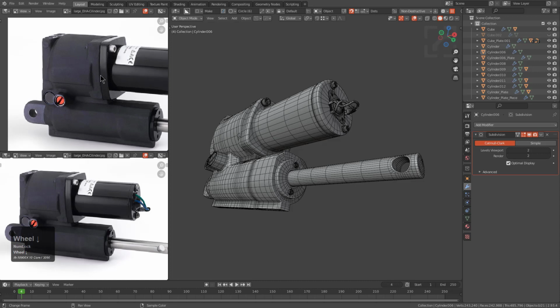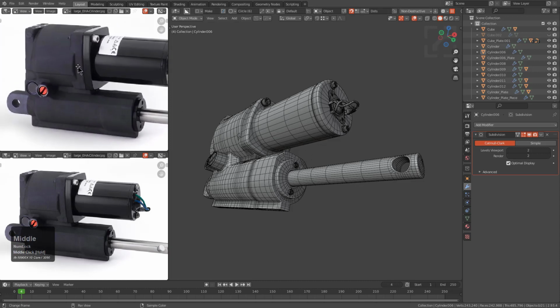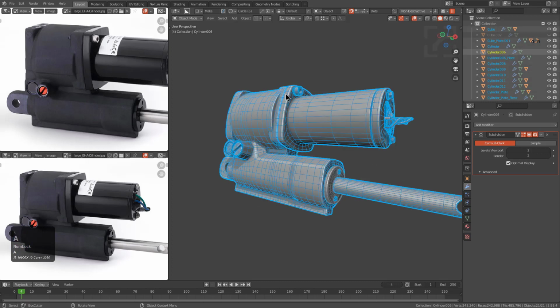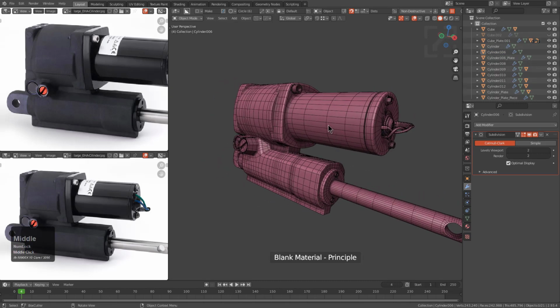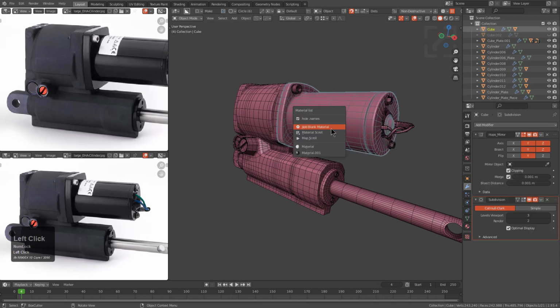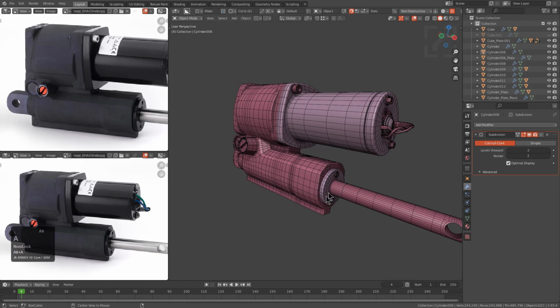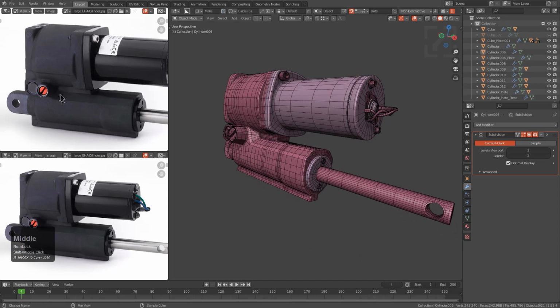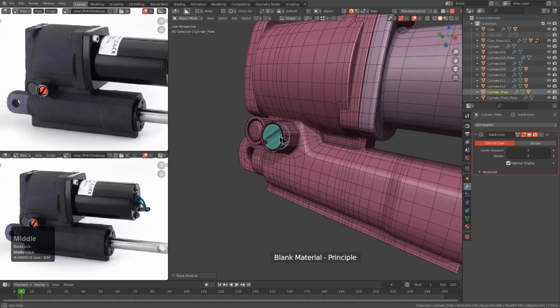We just picked back up from yesterday where we left off making this particular actuator, and we'll go ahead and slap some base materials on it before we begin the breakdown process. So first I'll select everything and we'll Alt-M, hit it with a blank material, and you know how I work by now. I just give everything materials based off of their identification areas, and then from there I can get more specific with things.